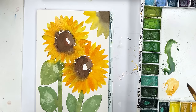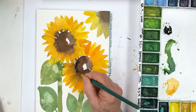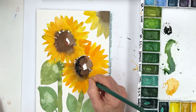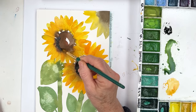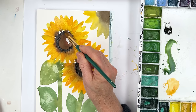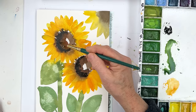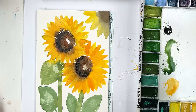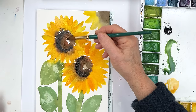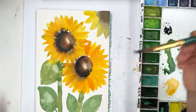So I am, yes, basically putting another layer of orange on there. Then I'm going to go into my black, which is this one here, and let's put in some really nice strong darks around the outside edge of the sunflower center, like that. And then I pick up a little bit of water and just touch the edge of that and let that flow a bit. Okay, so let that kind of bleed into the rest of the colour. Take that over there, soften that up a bit. Same here. So we've got a highlight, but it's not too white, not glaring white, like that.